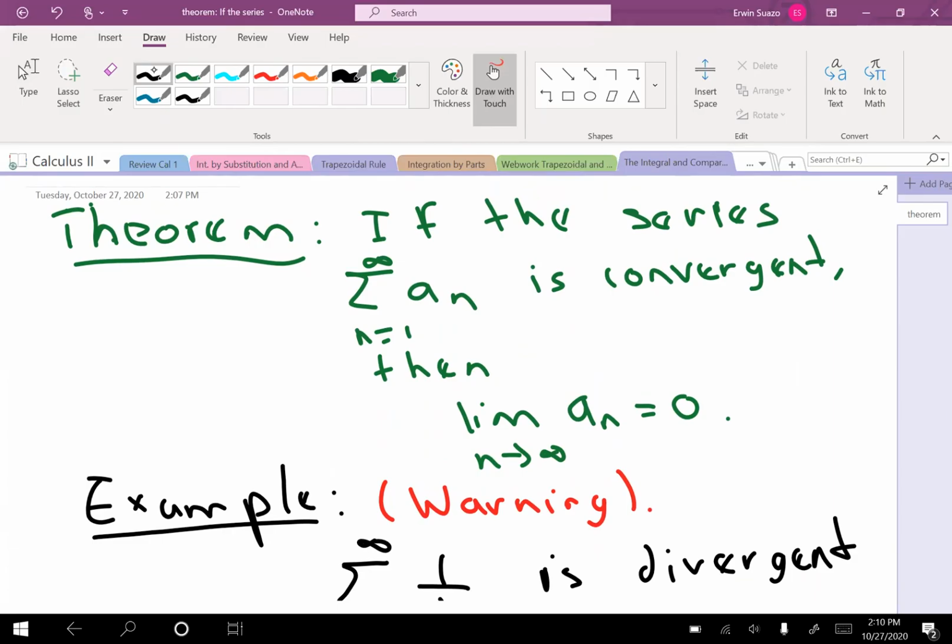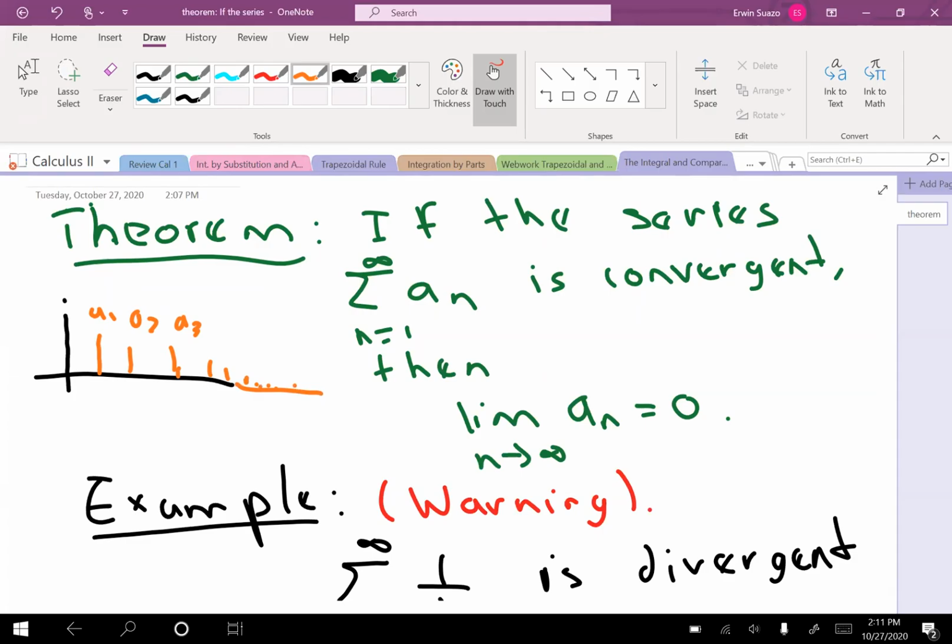Let's say the series is convergent. So the a_n goes something like this. Let me put the a_n's like lines, right? So this is a1, this is a2, this is a3, and so on. So if the series is convergent, these little values have to really go to 0.